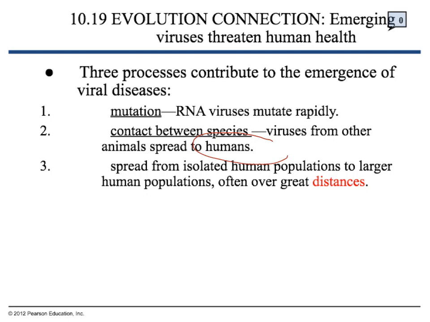We also talk about the human population. With it being so crowded, it's easy for things to jump from person to person. And now that we are so internationally linked, and flights and ships are constantly going from country to country, it's pretty much a global problem today. As we found, it was very difficult to try to isolate the Ebola problem that was going on at the beginning of the school year.